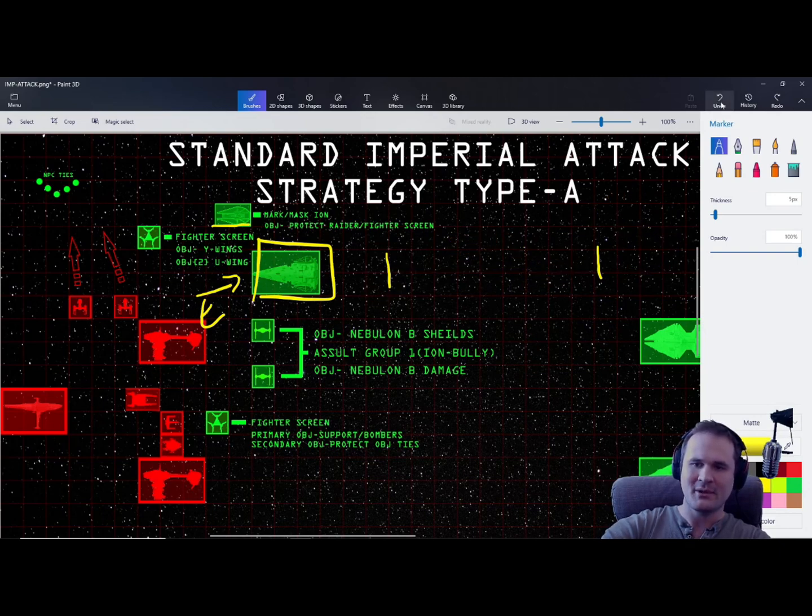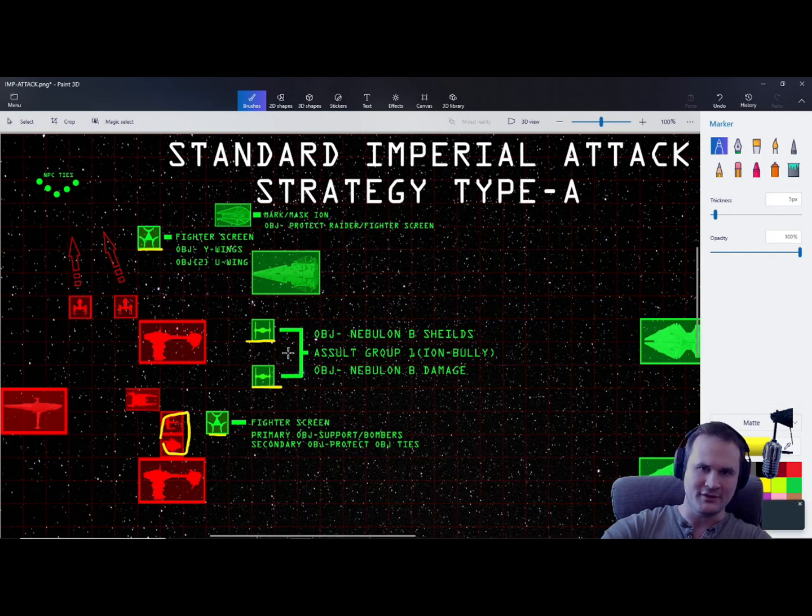So understand the responsibility of each ship, understand the responsibility of the 2-2-1 setup, and understand what each role in the squadron you need to play, whether you're playing objective bully ties, or you're playing fighter screen with the emphasis on suppressing enemy bombers, or engaging fighter screen that is trying to stop your objective bombers.